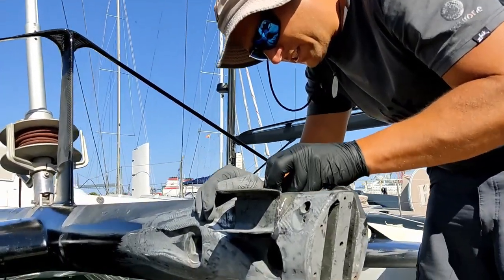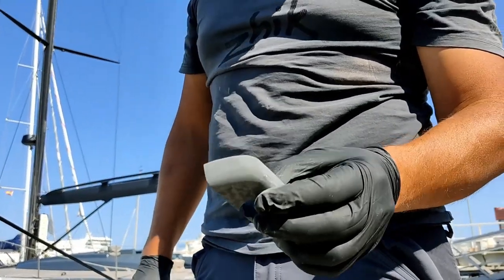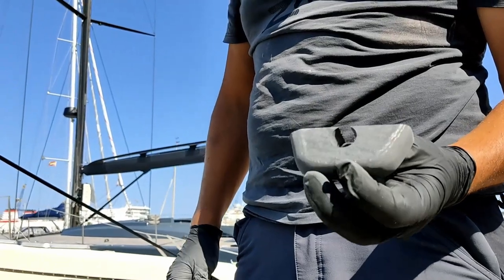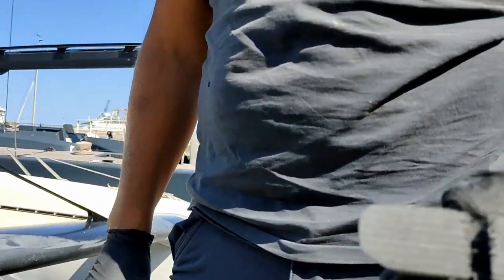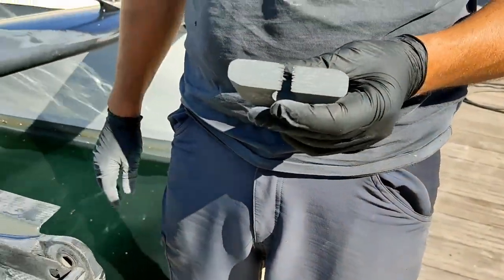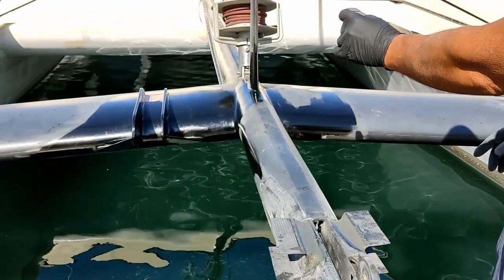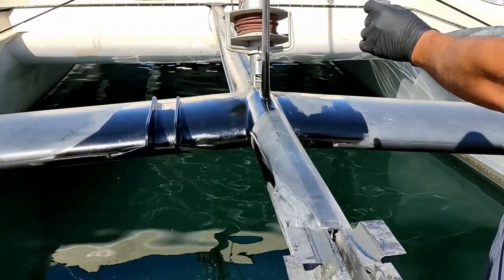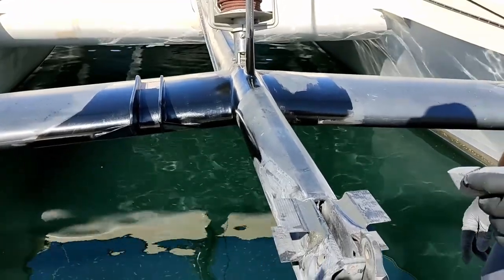Oh. Show me the piece. It's a little lump of carbon. That is quite a small piece of pre-preg carbon. Wow. And you're going to fit it where? It's got to go inside and glue under the toggle inside. So it's going to be a little bit challenging. How are you going to do that?